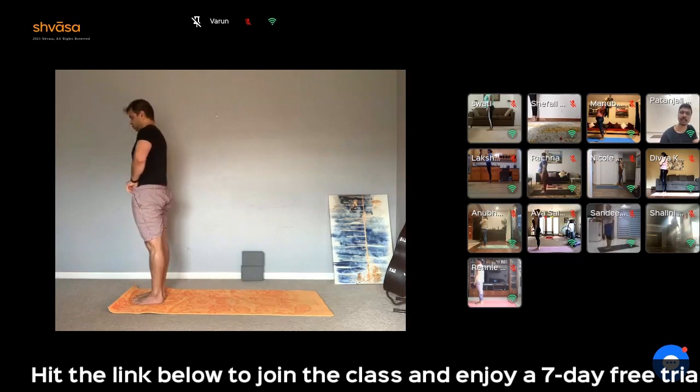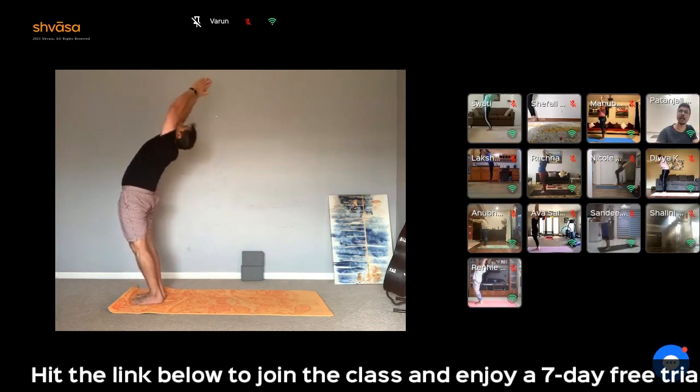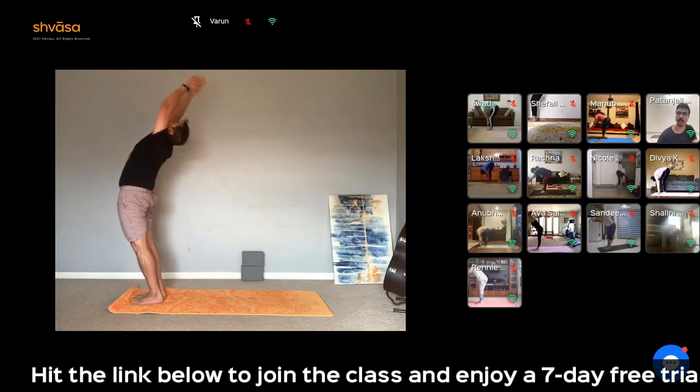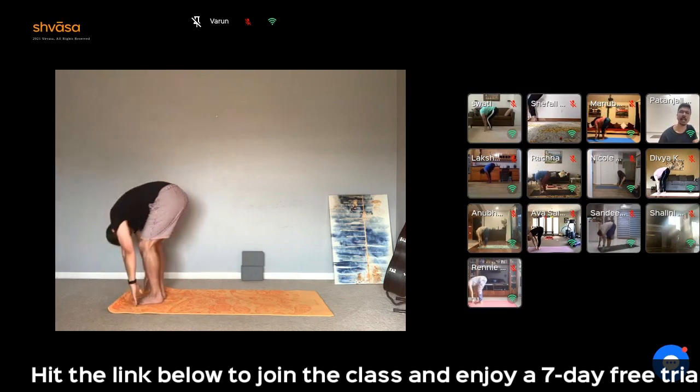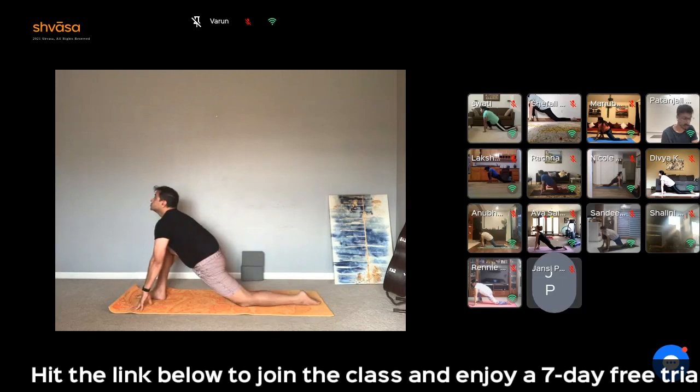Exhale, join the hands, prayer position. Breathe by yourself, arms up, look up, push the hips forward. Slowly come down, hands next to the feet. Bend the knees to make it easy. Head down, all of you. Swati, head down. Left leg going back this time. Drop the knee. Stretch the left leg maximum.